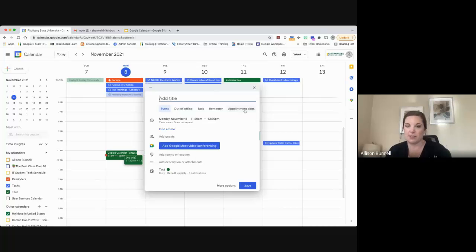We'll use office hours as an example. Here are my office hours. So rather than just say, here's my whole calendar, pick times and dates, I can pick appointment slots, which allows me to say, I'm available these days and these times. I can make it recurring. And then it actually gives me a link to that specific calendar. And then I send that link off and say, here, book some time with me.